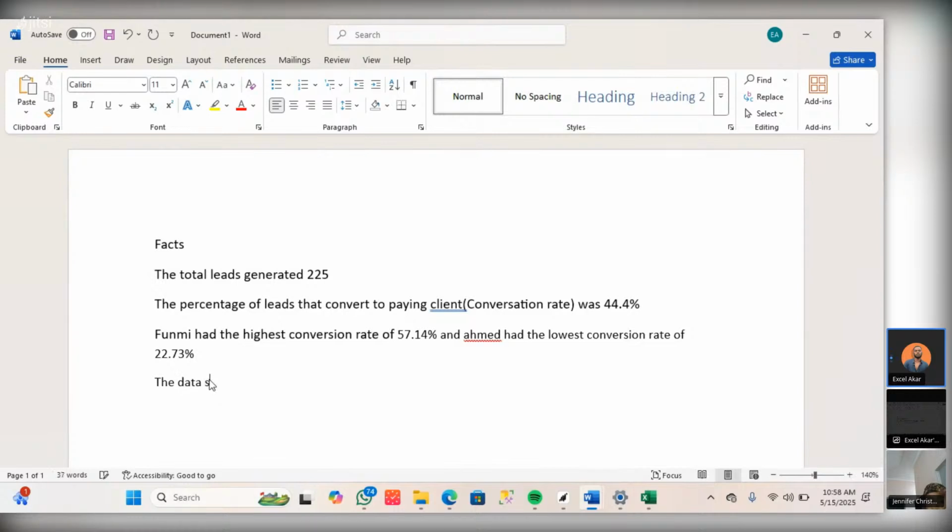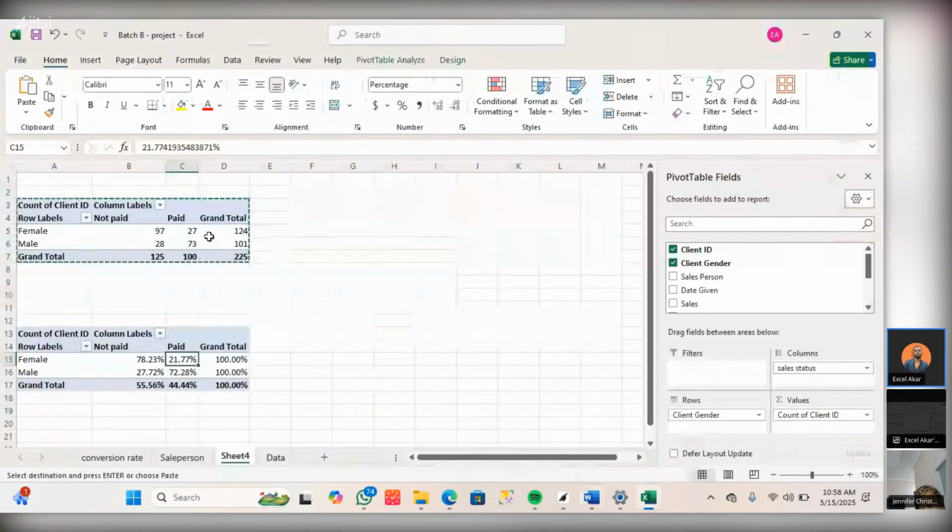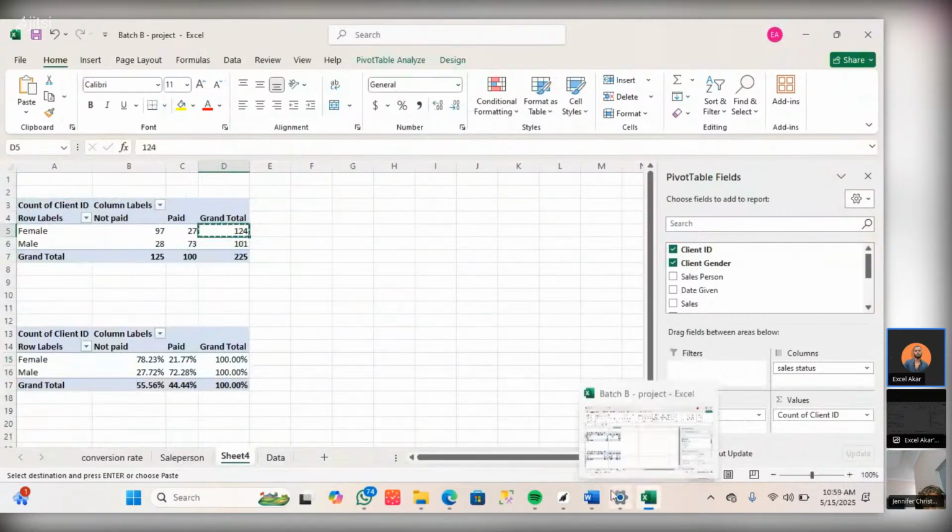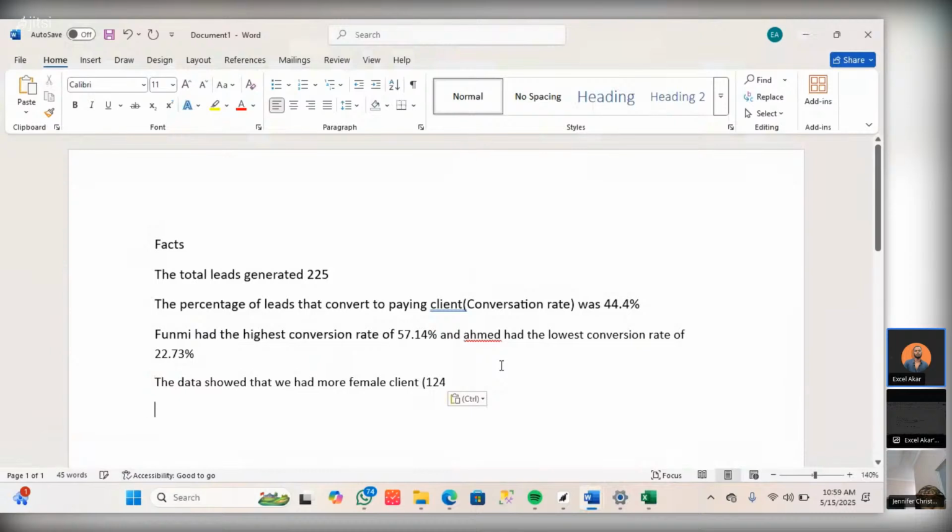Data showed that we had more female clients, in brackets, actually, than male clients.